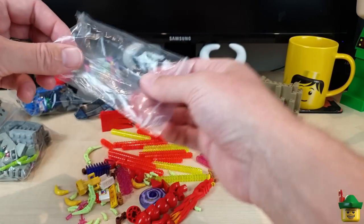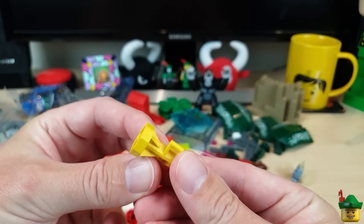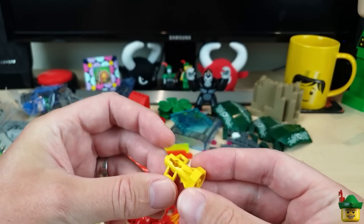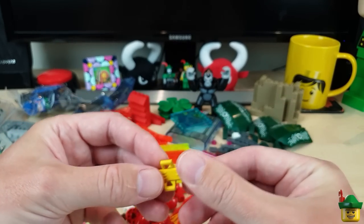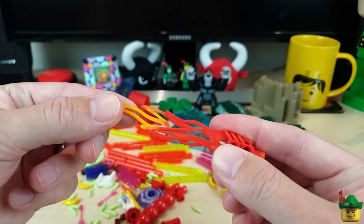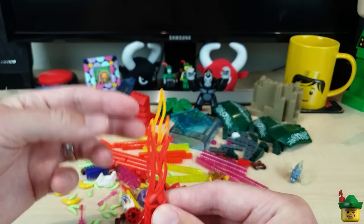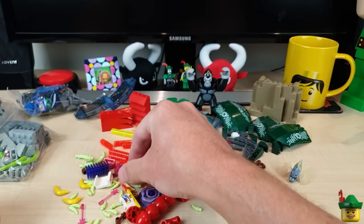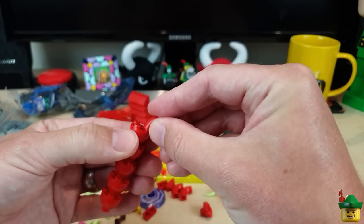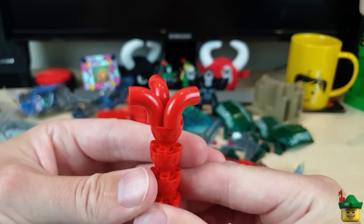We've got loads of bits for the undersea — like these scary spooky finger pieces — plus this underwater scooter. I've got a couple of these already but I figure I'll have loads of divers being pulled around by them. There's also a really interesting flame piece — slightly different from the ones I usually buy, with more yellowy bits on the tip, giving a bit of variation. Some more glowy plant pieces too. These sort of macaroni pieces can make for really interesting coral quite quickly — something like that with loads of arms moving around.